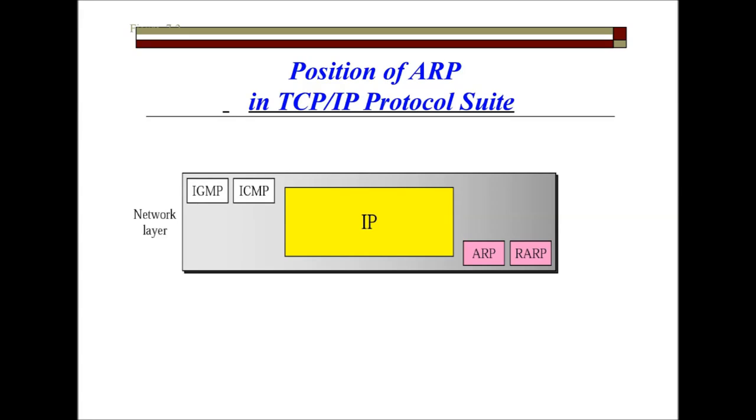As the network layer is very important while we use internet or wide area network, so this layer plays a vital role while transmitting data from source to destination. So ARP is deployed on network layer, IP is deployed on network layer, ICMP, which is Internet Control Message Protocol, is also deployed on network layer, and IGMP, which is Internet Group Message Protocol, is also deployed on network layer. So our main discussion was about ARP. ARP is deployed on network layer of OSI reference model, which is a logical model of network.